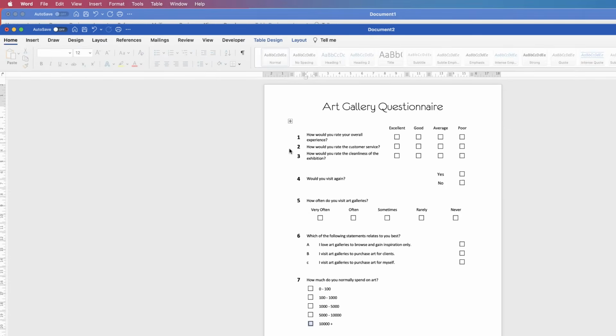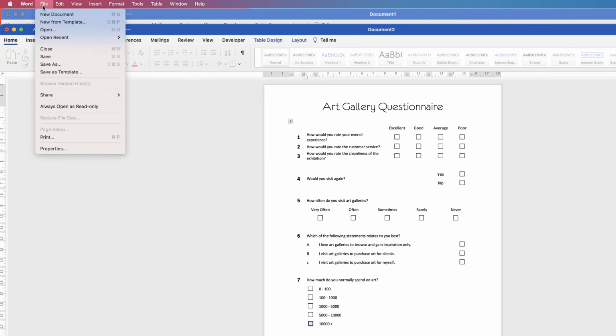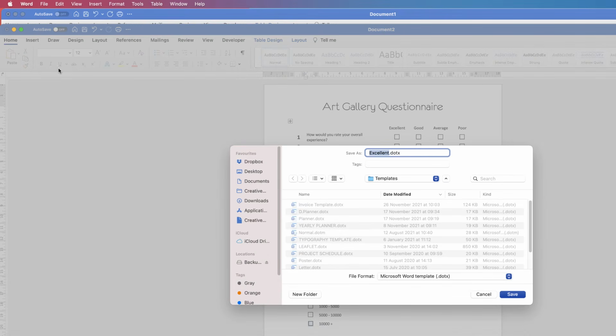So to save it out, you can go to the File tab, select Save as Template if you want to keep this as a template on your software, and you can just change the questions as and when you see fit. So you can go to Save as Template. A menu will appear. Make sure you're on Microsoft Word template doc and make sure you're in the templates files, and this will ensure that your template gets filtered back into your documentation for further use.